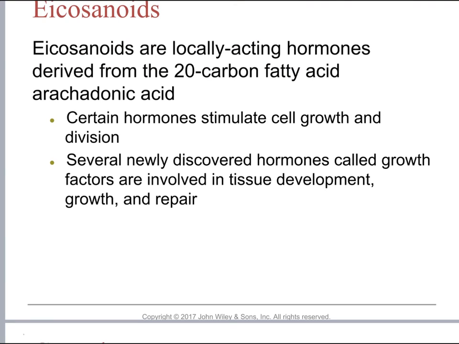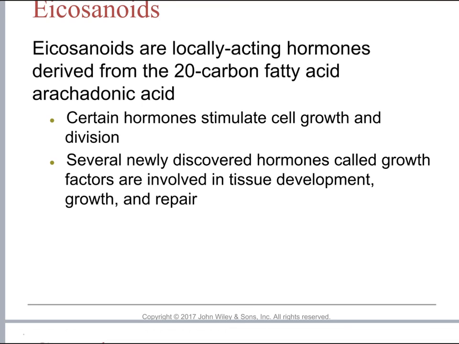Eicosanoids are locally acting hormones. They're derived from 20-carbon fatty acids, arachidonic acid. Now, prostaglandins are one example of this biologically important class of fatty acids. They also include leukotrienes and thromboxanes. Now, exactly what do these eicosanoids do? They are particularly important in mounting or inhibiting inflammation responses. They also respond to allergies, fever, and other immune responses.